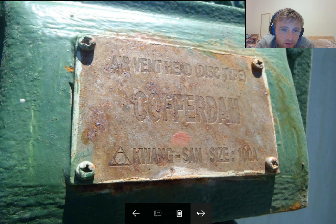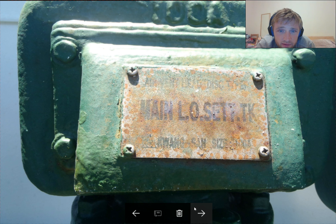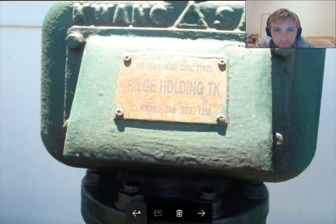This is mostly a deck job, which the chief engineer must discuss with the chief officer. It's very important to keep all vents clean — cofferdams, sludge tanks, oily bilge, settling tanks, and bilge holding tanks all have vents. As you can see here, this is from the bilge holding tank — water traveling from the bottom of the ship going up. Remember: keep your vents clean and do not overfill the tanks.